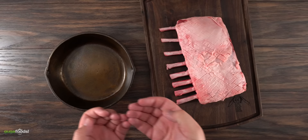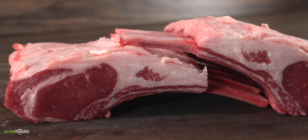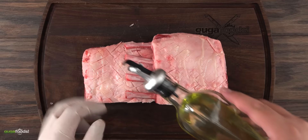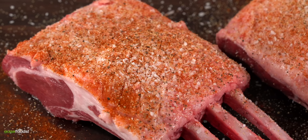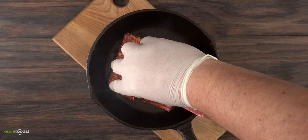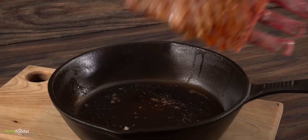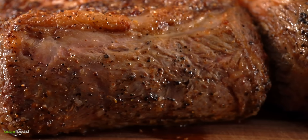Since my cast iron is small, the full rack won't fit, so I cut it in half. When cutting, place it fat side down so you can see the bone easily. I coated it with grapeseed oil just like the steak, then seasoned with salt, black pepper, garlic powder, and smoked paprika on all sides including the edges. After 10 minutes I removed the cast iron and seared the lamb. The fat started rendering immediately. When I turned it around, check it out — it works like a charm. You can make incredible food with only a toaster oven.